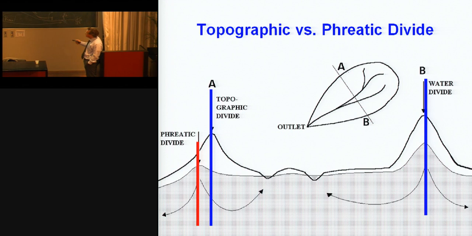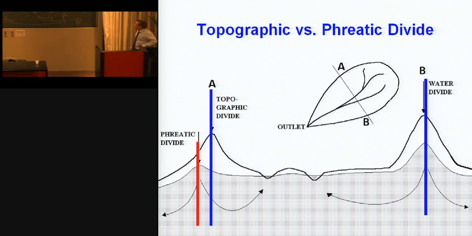In other mountains it can well be that the highest elevation of the groundwater table is somewhere else. So there's a difference between the topographic divide and the phreatic divide. That means you have overland flow. Rainfall falling here, overland flow goes into this river. Rainfall falling here, overland flow goes actually into this river. However, if it infiltrates to the subsurface into the groundwater, it still flows into this river. You see, depending on whether you have overland flow or subsurface flow, the catchment is a different one.